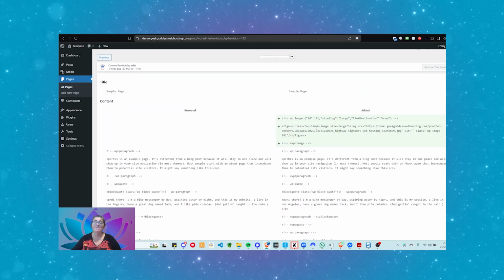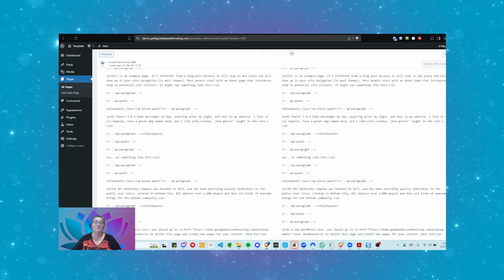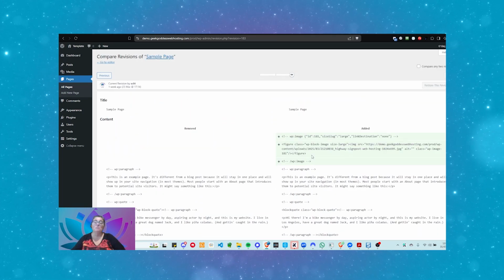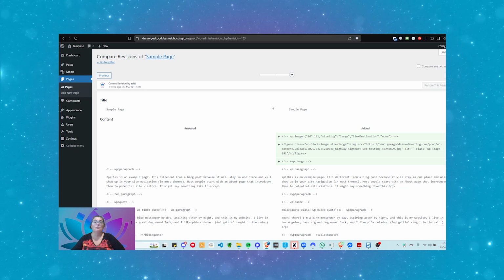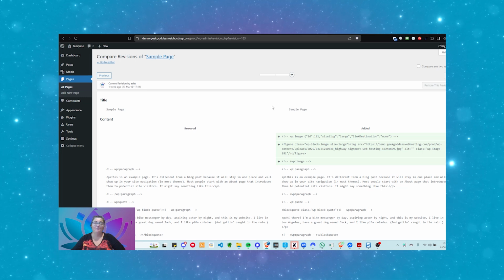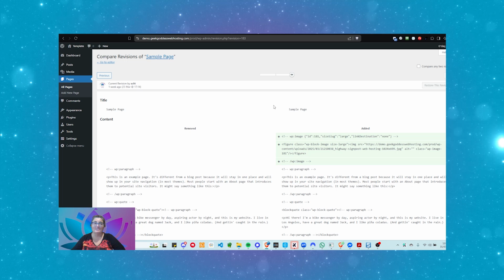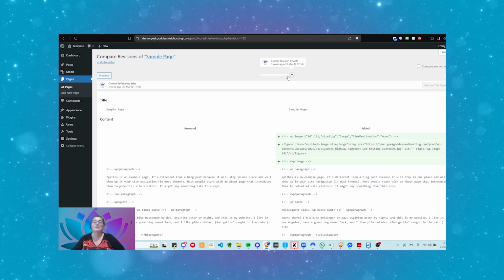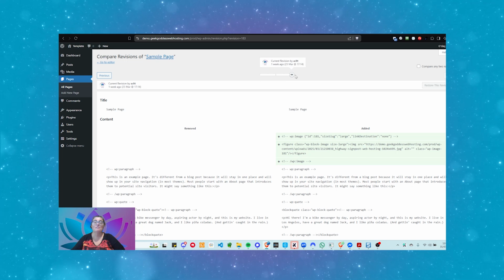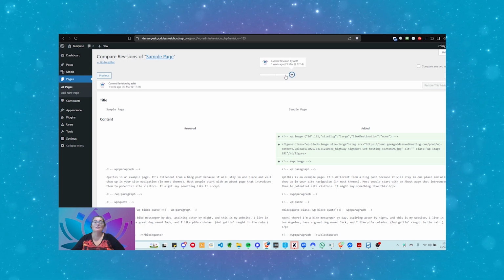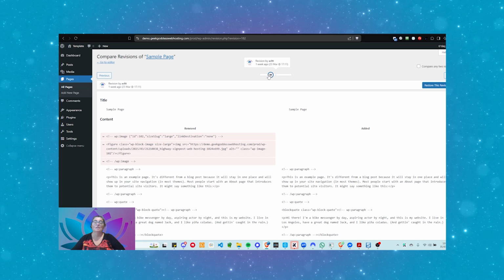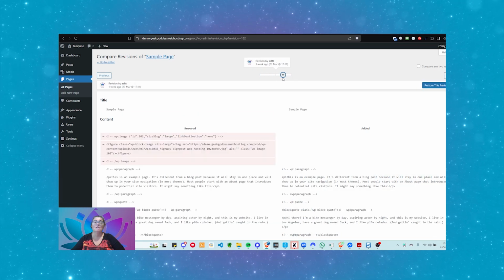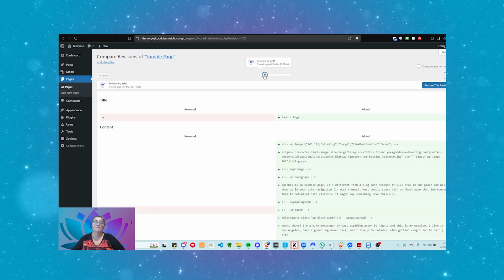Green means it was added. Everything else, there are no other changes on this page. This isn't going to mean a lot to you, but what it does mean is that if you make an edit on a page and you manage to delete something and you need to get it back, you can come into the revisions and you can, using the slider bar at the top here, click and it tells you, so it says 3. So there's one, that's the first revision, that's the second revision, that's the third revision.